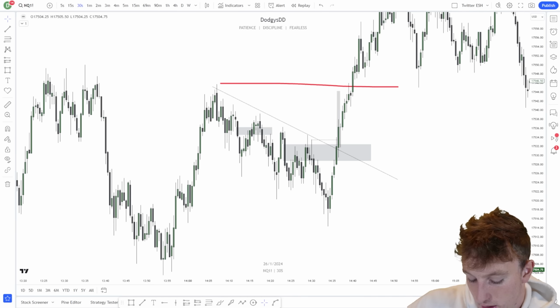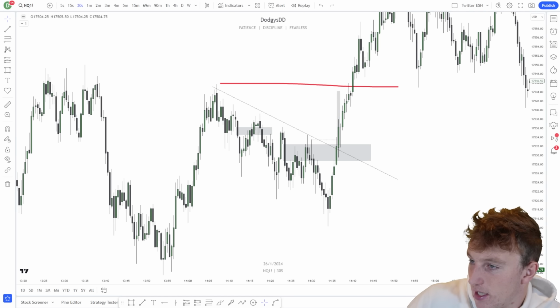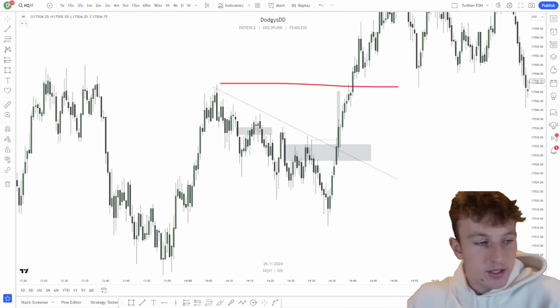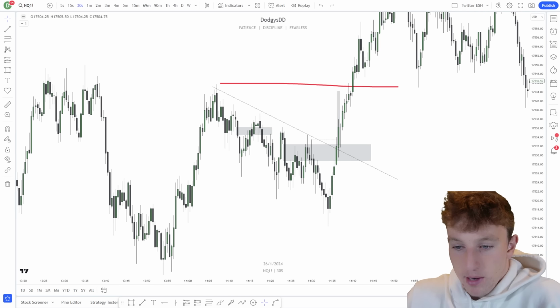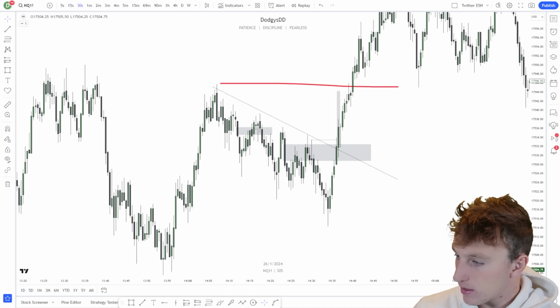NQ moves $20 a point. MNQ moves $2 a point. That's all you need to know per contract, and then multiply that by the number of contracts you get. Exactly. And like Tennessee Dave said, if the liquidity lines up with the standard deviation, of course it's going to be more probable to hit, because that's a standard deviation and liquidity, right? So it just makes sense.